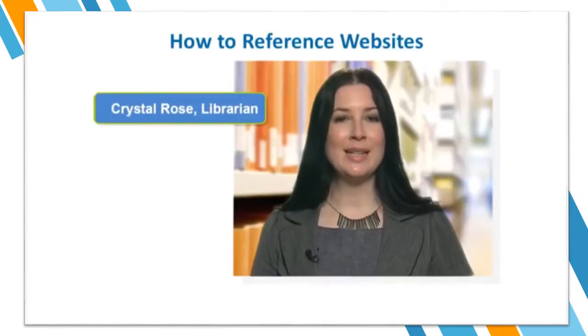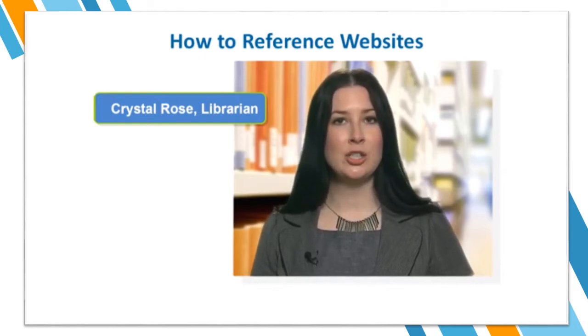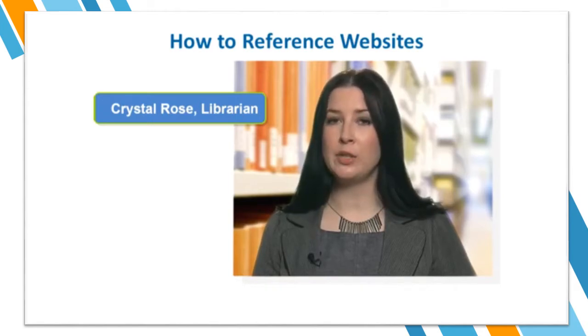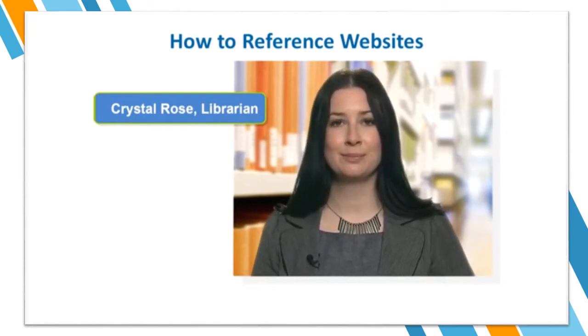This video explains how to include websites in your reference list according to APA Style 6th edition. If your instructor has told you to only use scholarly or peer-reviewed sources, this does not include websites. Instead, visit the MUN Libraries webpage to search for books, ebooks, and scholarly journal articles.